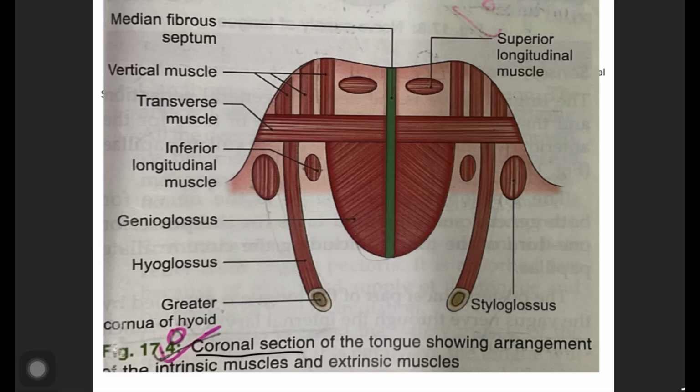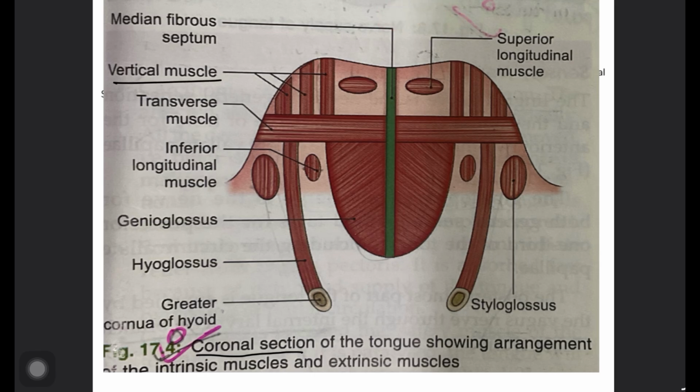So as to simply summarize this topic, let's look at this image which is given in the BDC, our anatomy book. This is the coronal section of the tongue showing 4 intrinsic and 4 extrinsic muscles. Right? We have seen that this is the median fibrous septum which divides into left and right half. Each has four intrinsic and extrinsic muscles. Intrinsic muscle has the function of providing the shape and extrinsic muscle has the function of providing the movement of the tongue.